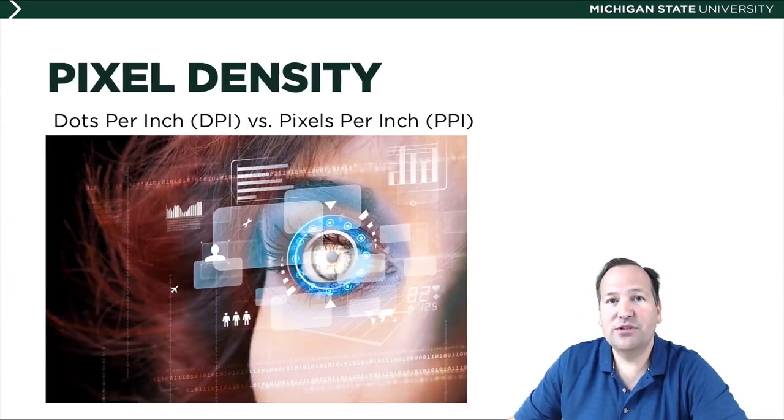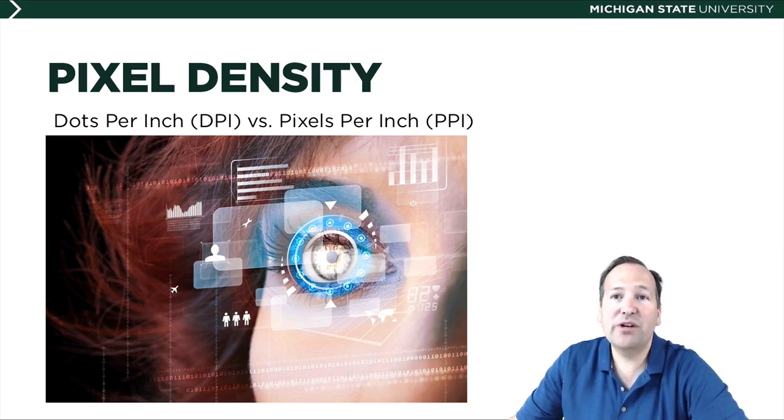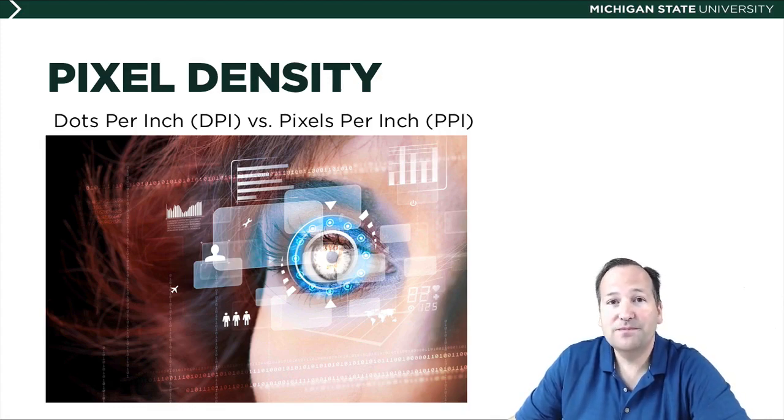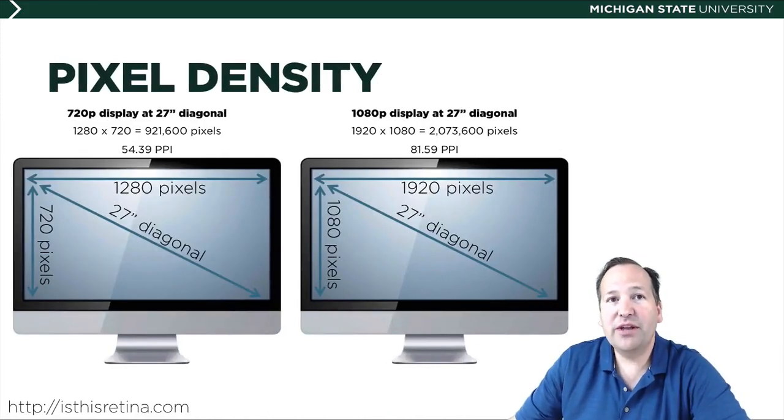Another measurement of resolution that you sometimes encounter is dots per inch, or DPI, or pixels per inch, or PPI. The concept of dots per inch is most important when discussing print applications and is not that important in game development, except of course when we go to print our game poster. Pixels per inch you can think of as how many pixels can fit based on the size of your display. The more pixels per inch, the higher the pixel density, resulting in crisper text and images on the display.